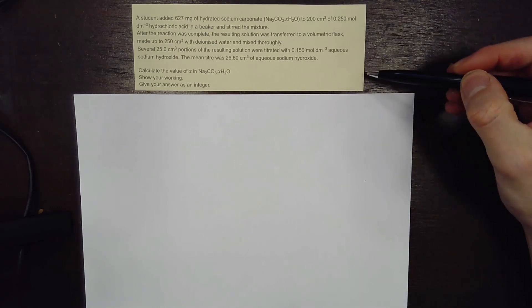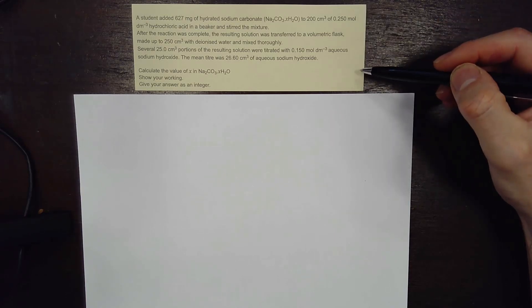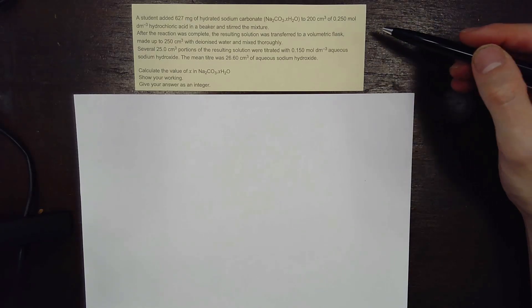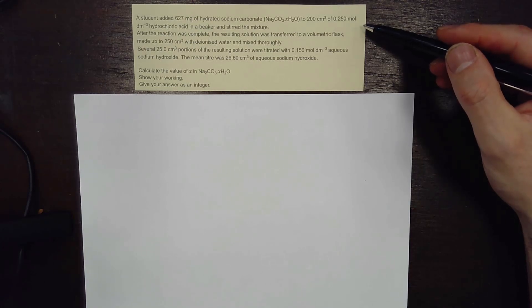This was a very difficult question in the exam when it was asked, and according to the examiner's report, 16.6% of students were able to score full marks. There are 7 marks in total for this question, but 20% of students who took the exam scored 0 marks. The key to a question like this is to pick up little marks here and there as the question goes on, so even if you can't score all of the marks, you can still score a fair few by working out small steps along the way.